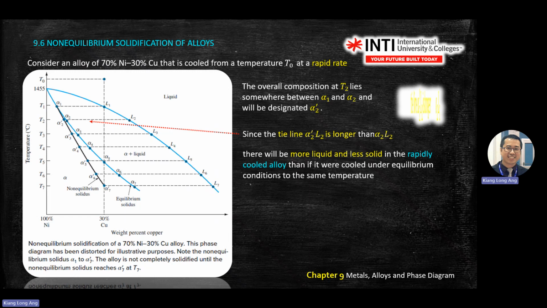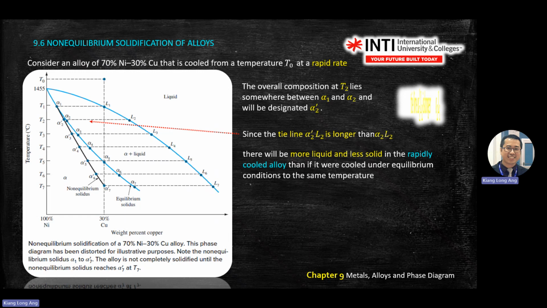You know how to calculate the lever rule, right? Recap from yesterday. Let's say we have two lines, and you draw the line. This is your X0. This is the liquid line, this is the solid line, and this is the liquid plus solid region. So where is your L? L is here. How do you calculate the percentage of liquid? You take the length from here, divide by the total length, so S0 divided by LS. The percentage of solid, you just take 100% minus this, or you can take this length divided by the total, same.